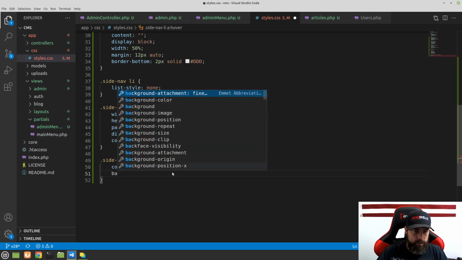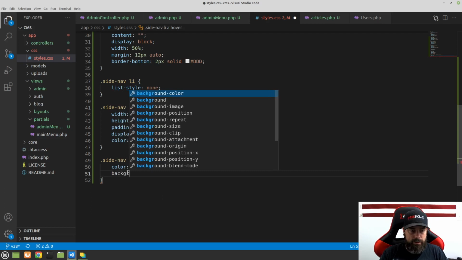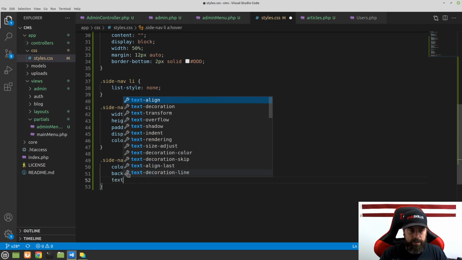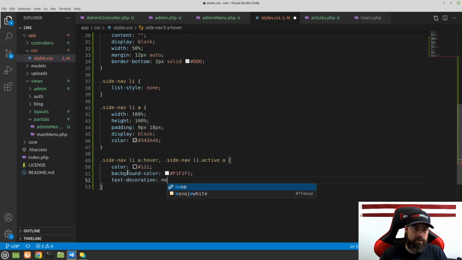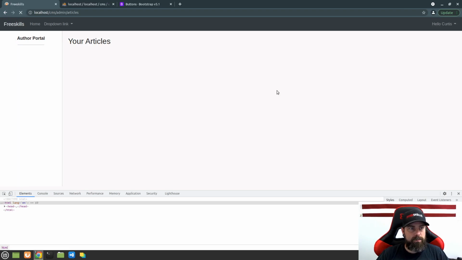And what did I do wrong there? Oh, I needed the colon. And then let's give it a background color of F1F1F1. And then we'll do text decoration none. Save that. Go back and we will right click and empty cache and reload.